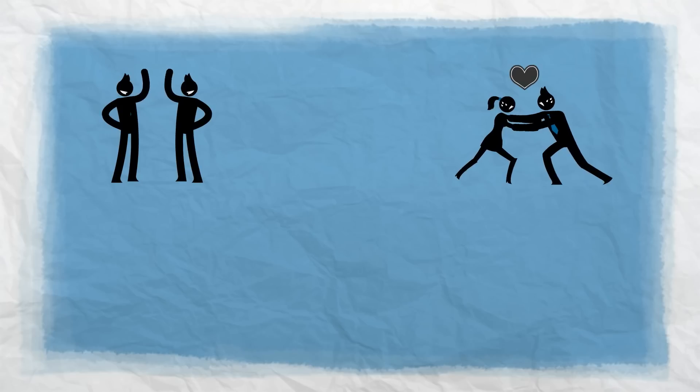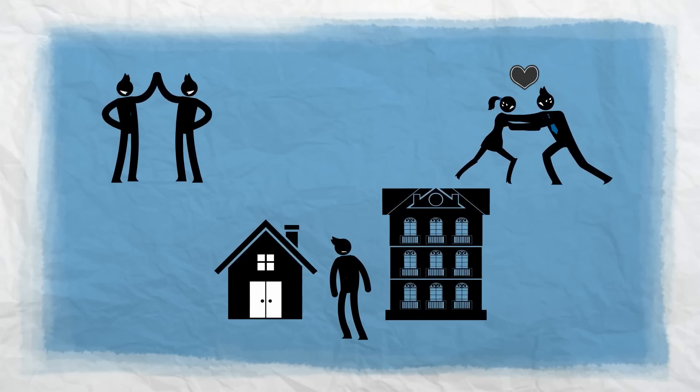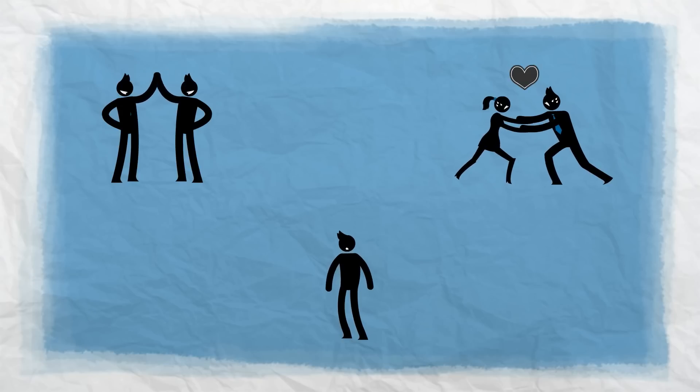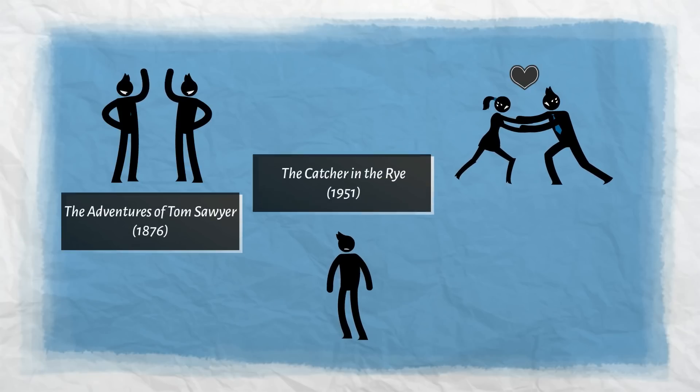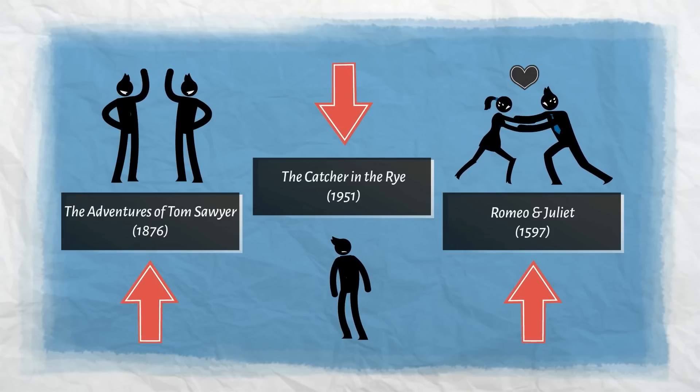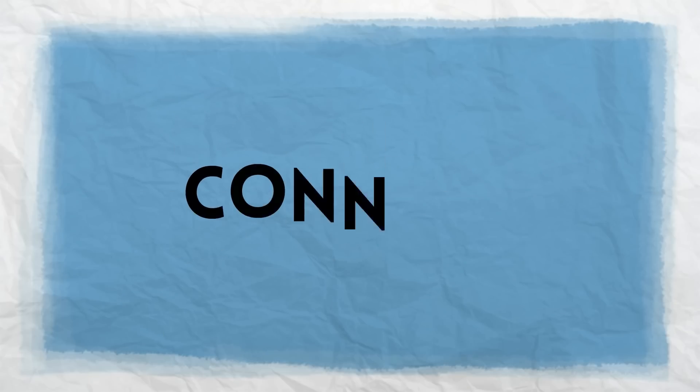A young boy who breaks the rules and gets in a little too much trouble with his best friend. A pair of love-struck teenagers who want to be together even though the people closest to them don't approve. A teenager who doesn't feel like he fits in at home, at school, anywhere. If you thought these stories might be describing some up-and-coming books or movies, you'd be wrong. In fact, they're actually classic works of literature, some a few hundred years old. But if any of these descriptions reminded you of yourself or a friend, then you've made a connection, and that's this week's reading strategy.